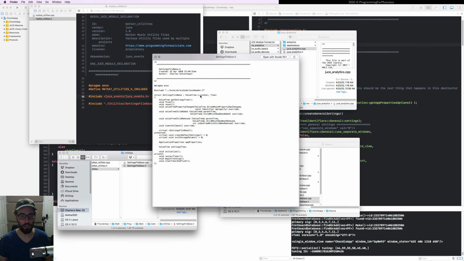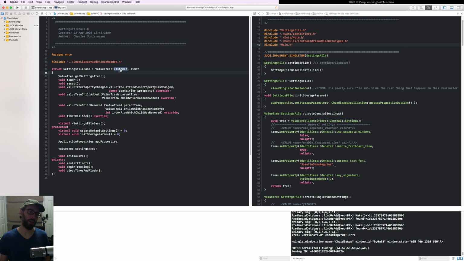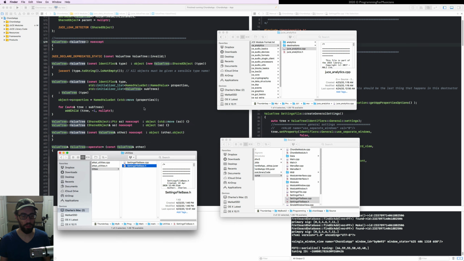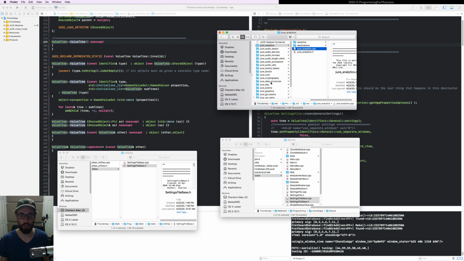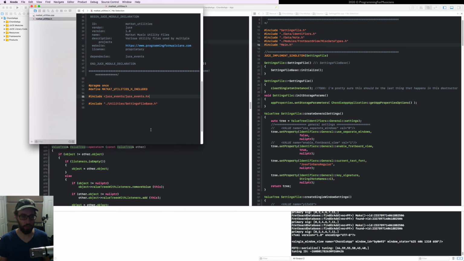Where are value tree and value tree listener? Where do those come from? So let's look for that. We'll go over here, click on listener, or just click on value tree, and we'll see what class that's in. That's in JUCE data structures. Okay, so we'll look for that. Data structures is right here. There's a data structures.h. So we will go back here and switch to this file and include JUCE data structures. Spell that right. And now we will include that. We'll include them in the order that they get used. So include like that. All right, we'll save that.